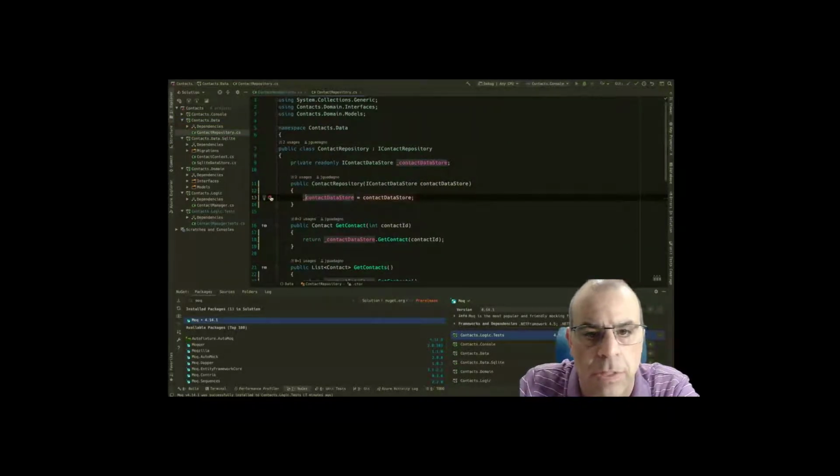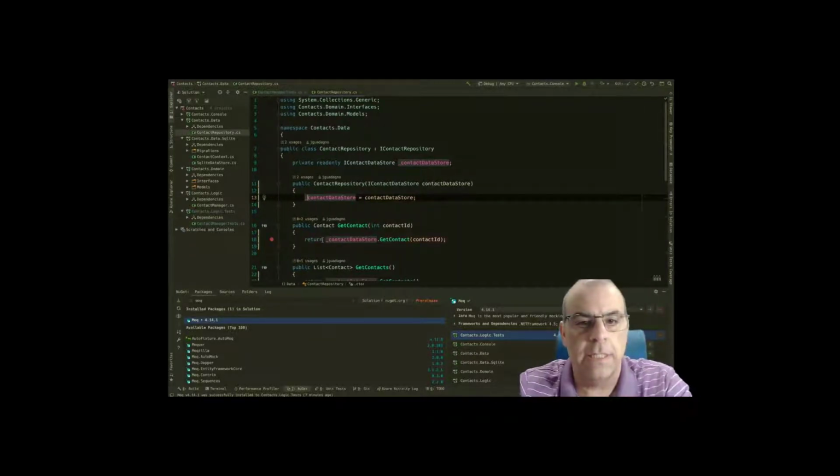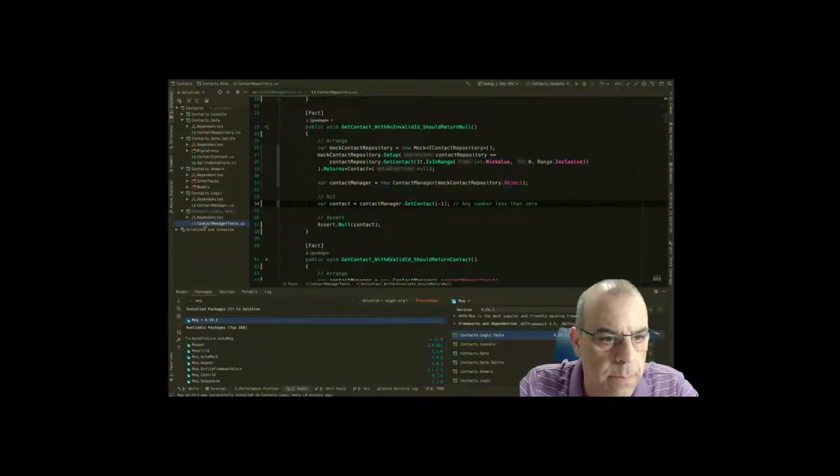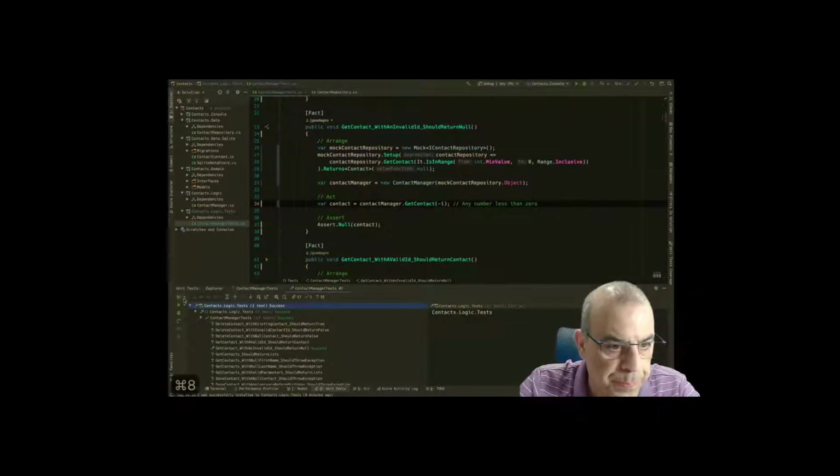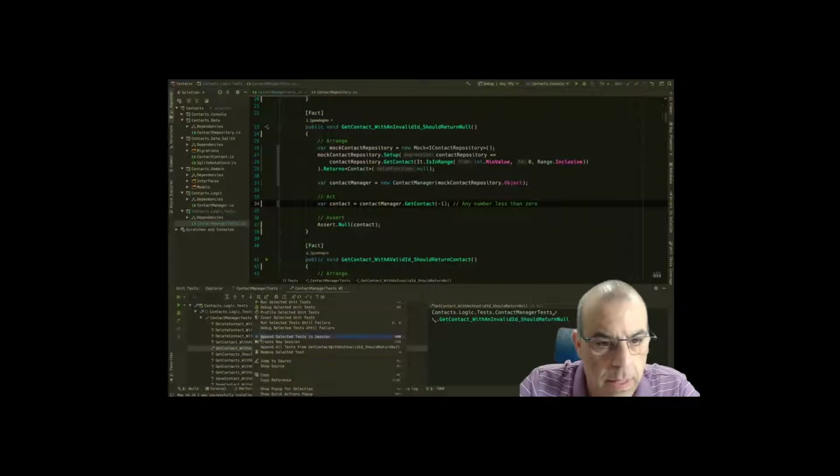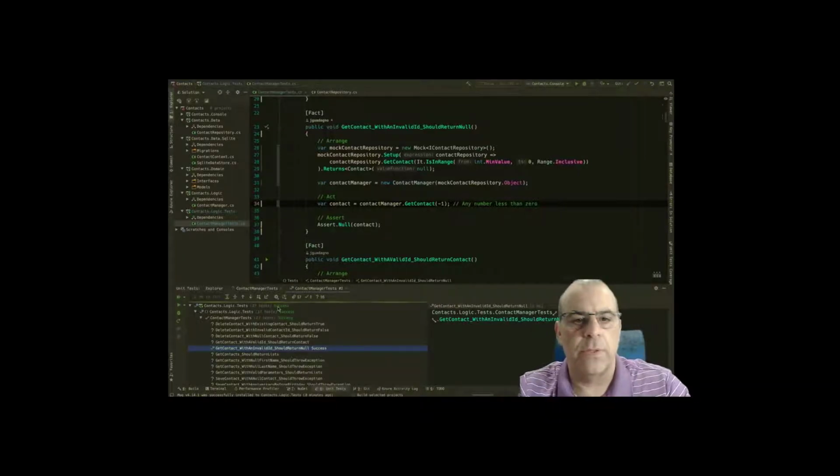this part will never get hit. Actually, not that line, this line. This part won't get hit. So let's debug our unit test. We want this one, and we are going to debug the selected unit test.